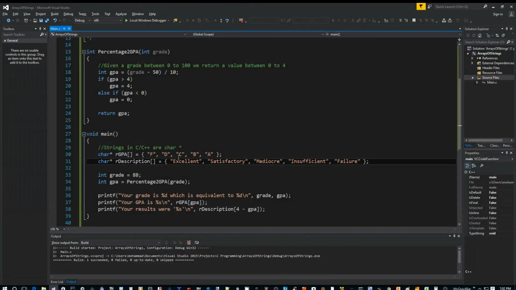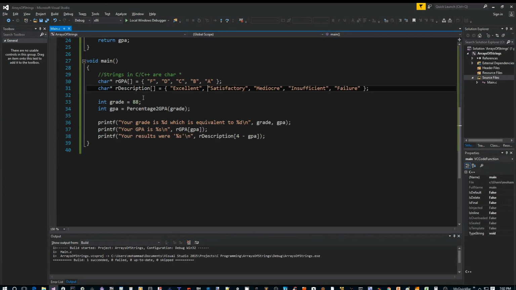So that's pretty much it. In future lectures, we will see how this is useful when we talk about the arguments of the main function, because until now we haven't talked about the main function arguments. In fact, the main function arguments are passed to us from the command line using a string array, something similar to what we use here. So this is going to be helpful in the future lecture when we talk about arguments of main.